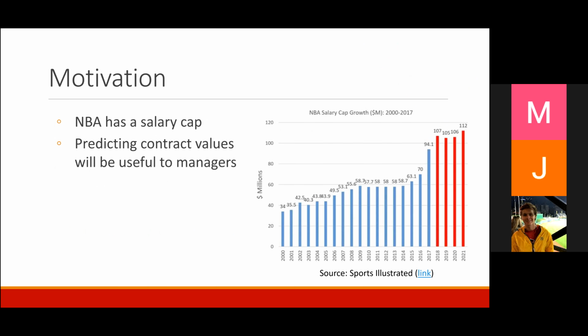Because of this salary cap, NBA managers are in a difficult position when they plan ahead for the future and which players are going to be on their team. They have to think about which players they're going to be able to fit under the cap and afford. So we think that having a model that can predict NBA contracts will be highly useful to managers.